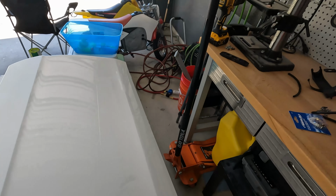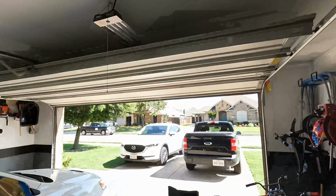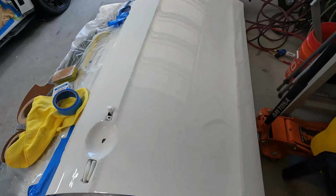I've got some things on order for my paint booth. It's not an actual paint booth, it's just a little bit of a deviation from what I usually do, hoping that that's going to fix my solvent pop and fisheye issue.